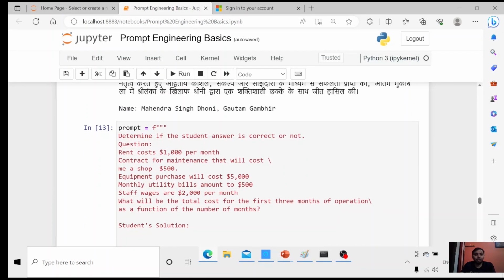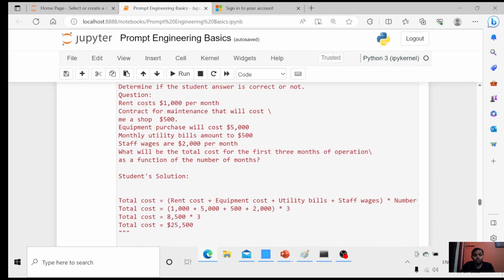Over here, if you see what we are trying to do, we have a question. In this question, a shop has been rented, and the rent cost of this shop is $1,000 per month, and then you have a contractual cost, then equipment cost, monthly utility, and staff wages. The question we are asking the model is, what will be the cost for the first 3 months? We have also provided a solution which the student provided.